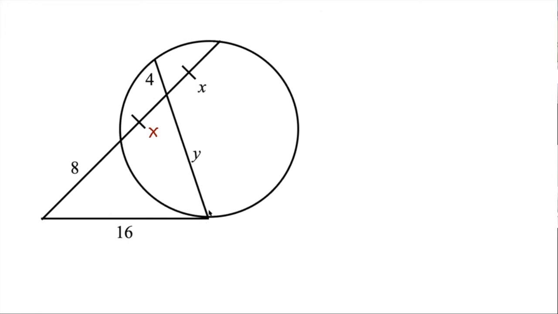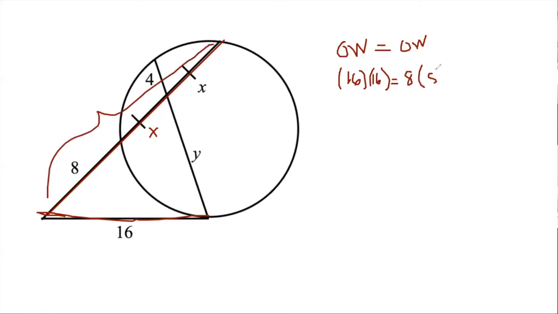So I try to avoid a solution that deals with two unknowns. Why not work with the tangent segment 16 and the secant line composed here? Remember this one? What is our strategy right here? Now, the tangent is multiplied to itself. It's 16 times 16, and that is equal to 8 outside times the total, 8 plus 2x.